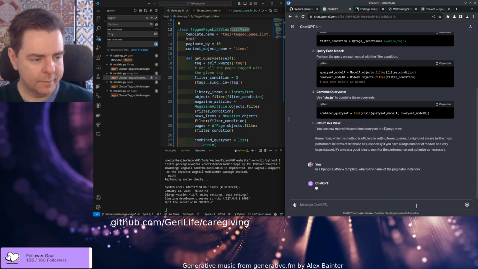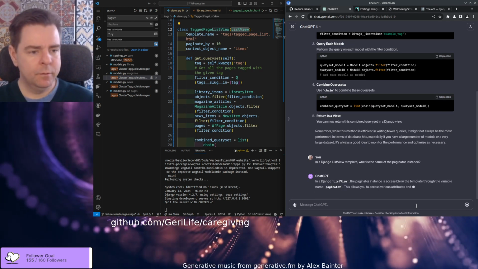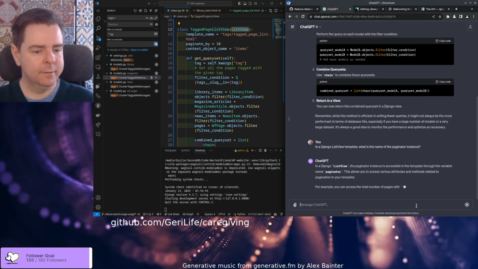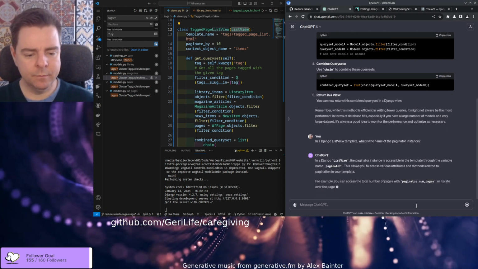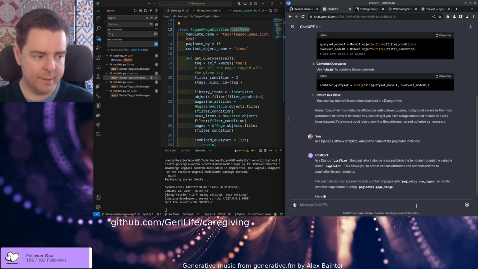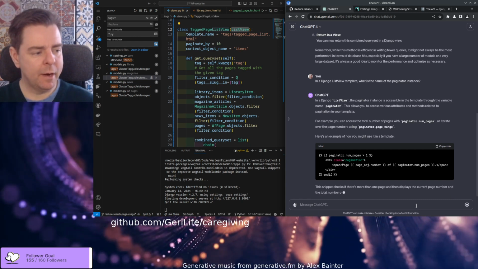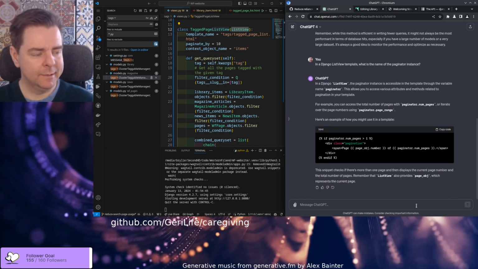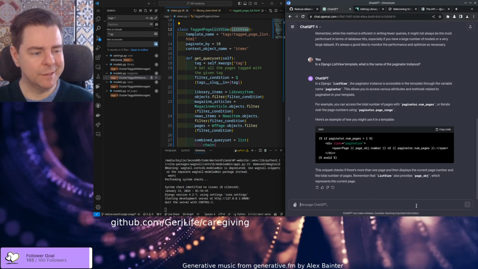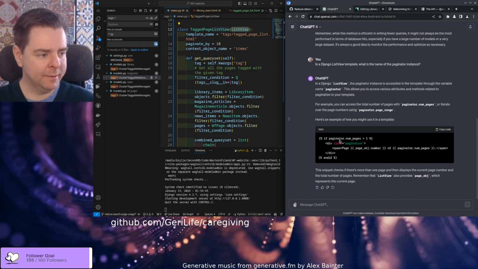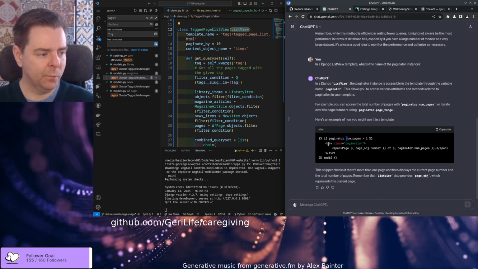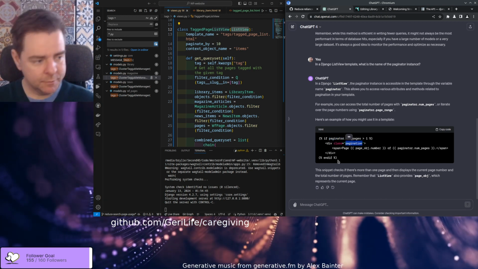Template. Stuff like that. I couldn't really ask on Stack Overflow, even though it's a very Stack Overflow-y thing, or reading the docs of Django would take me a while, but it's right here, and I just get the answer back, and no criticism about how I asked it or anything like that. Or is it a duplicate? I just sort of get an answer. Paginator number of pages greater than 1. Then we'll introduce our pagination.